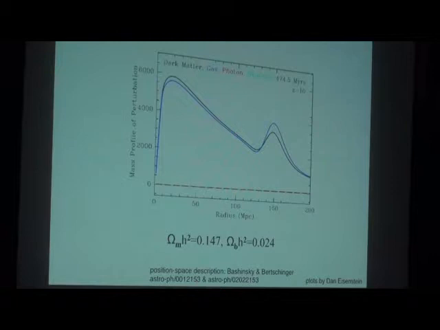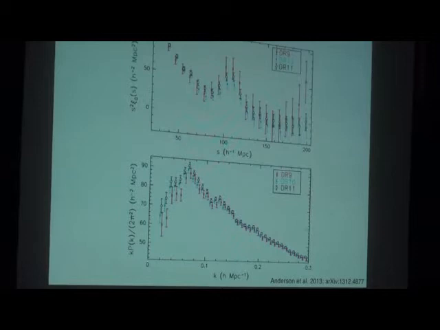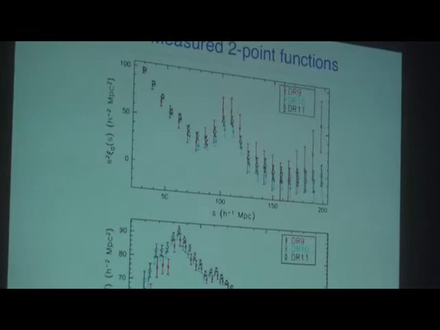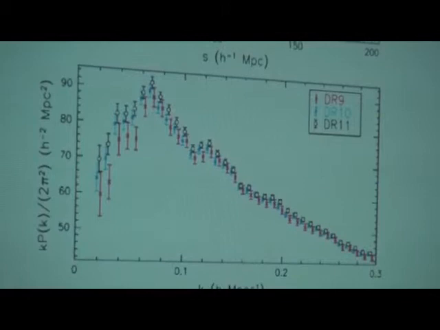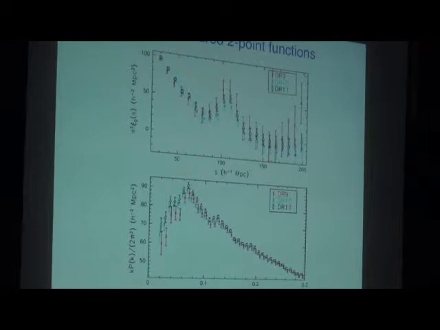If we look at the correlation function, we see a peak in the correlation function corresponding to this shell. And that's where you have one galaxy forming at the center of where you had the original perturbation, and one galaxy forming within this spherical shell. It's slightly more likely than if the galaxies were forming either away from or within that particular shell. And that gives a bump in the observed correlation function.